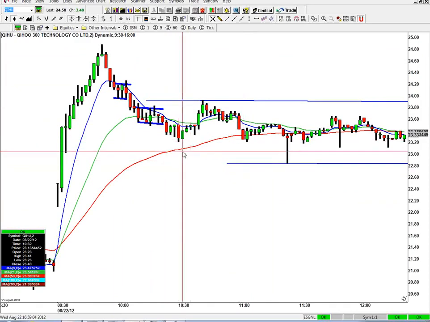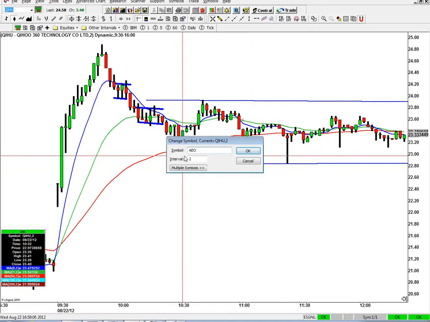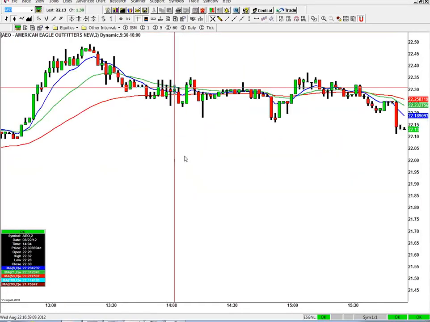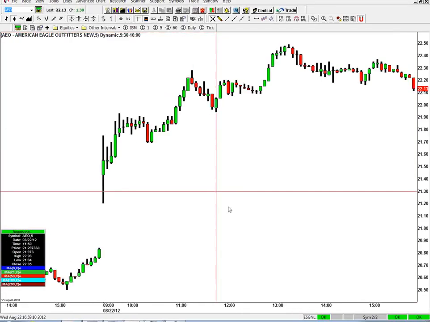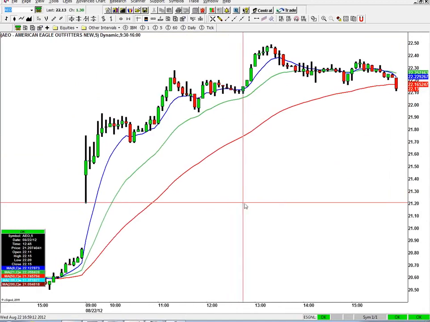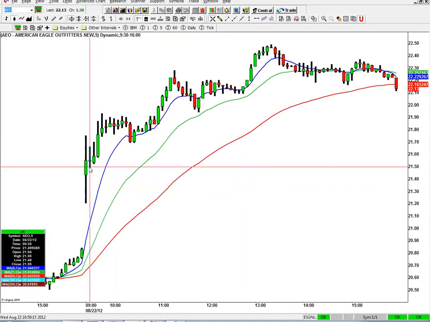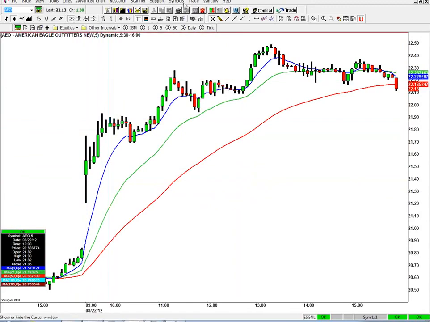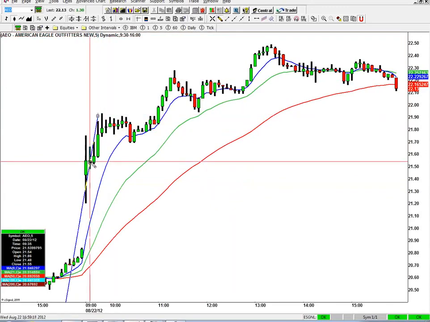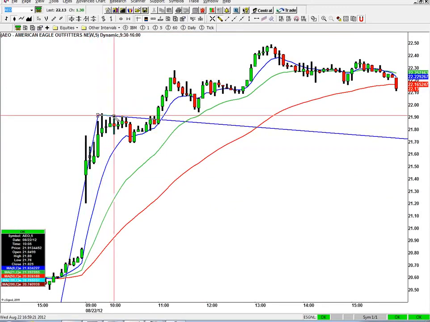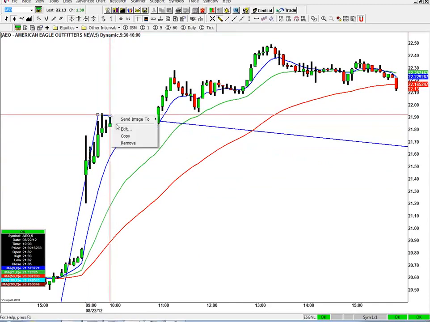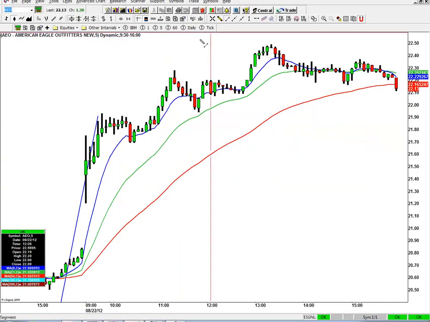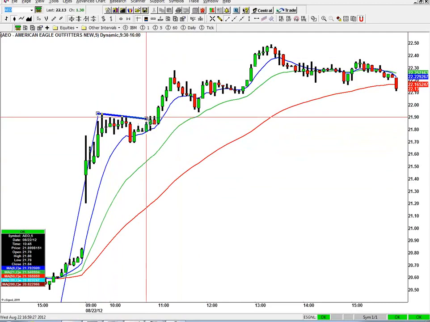Another one that we were looking at today, I'll give you another example of a bullish area now, is AEO. And let me just put that on the 5-minute. Okay, AEO. Look what this stock did, guys and girls. We have our pole right here. Okay. We have a bullish pattern setting up, wrong line here. A bullish pattern setting up here.